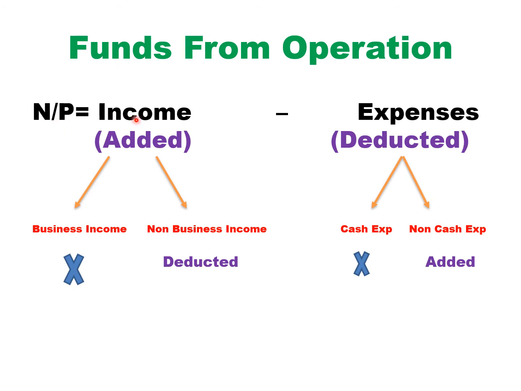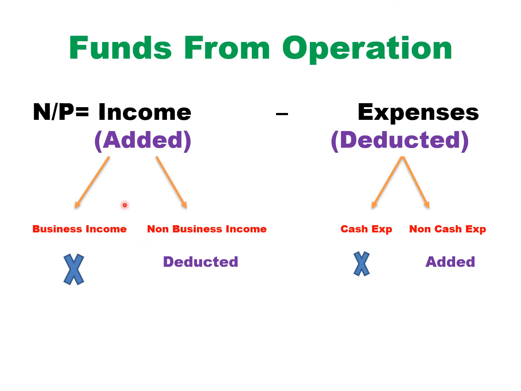when we calculate the profit, incomes are added. We add business income and we also add non-business income. But this non-business income should not be added; I repeat, non-business income should not be added. The name itself indicates it is an income not related to business. Therefore, the non-business income which is added needs to be deducted. It has to be deducted because it was added when it should not have been, because it is non-business income. So remove it, deduct it.